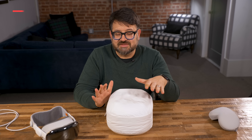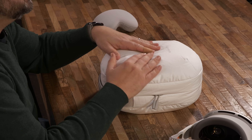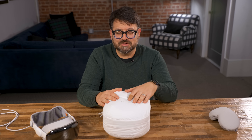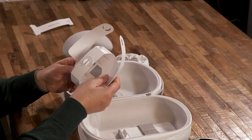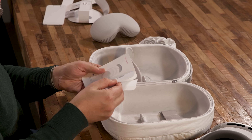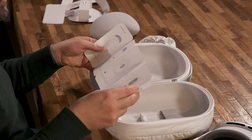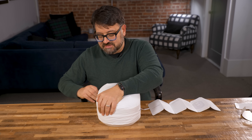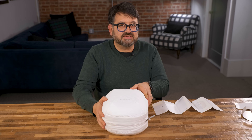Let's get to that case — the Vision Pro travel case. It's very puffy; it smells like a nice winter puffy coat. Inside there's an accessory pouch and instruction manual. It tells you what direction to put the case in and how to load all the things so they're nice and cozy. Zip it up — and that is the Vision Pro travel case.